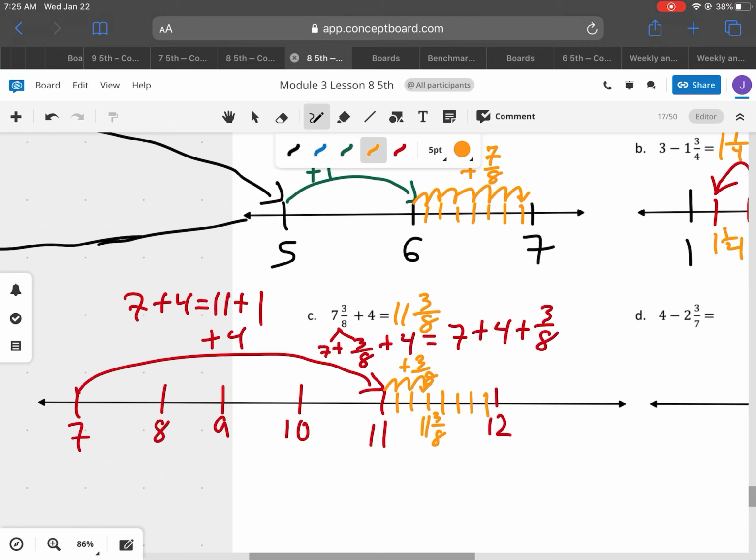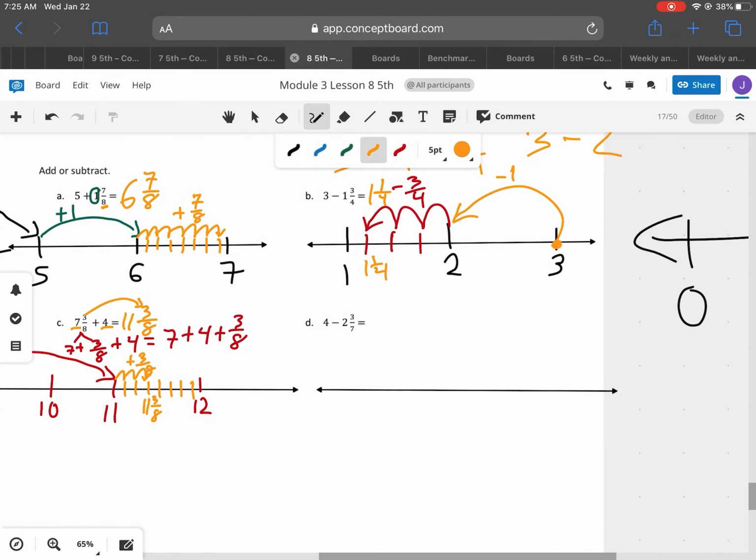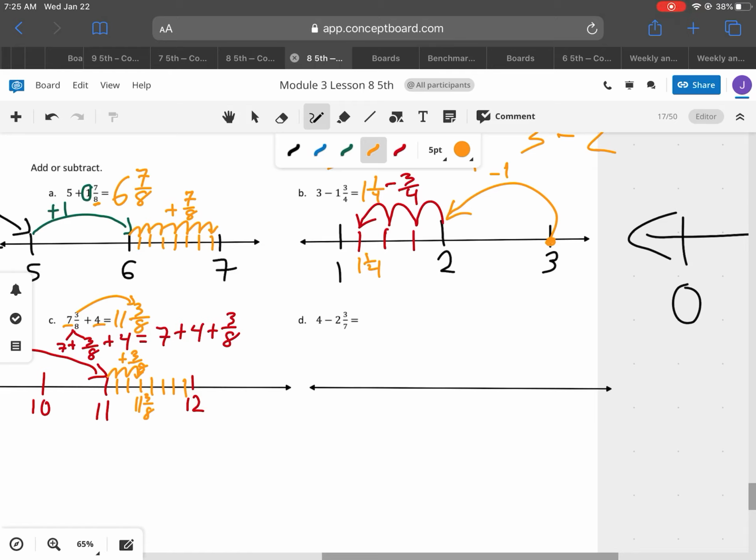It's easy to see if you really look at it. It's just 7 plus 4, and then the 3/8 goes here. I want you to understand this, so when we get into more complicated things, because we're going to be adding mixed numbers and subtracting mixed numbers from mixed numbers. But this time we have just whole numbers. All right, so here we go again. There's another subtraction, and this time we're going to have it in 4.